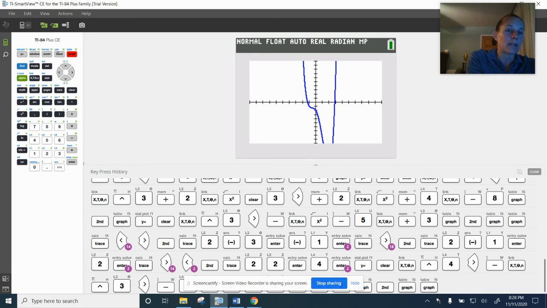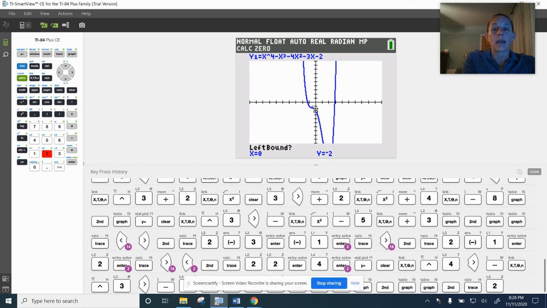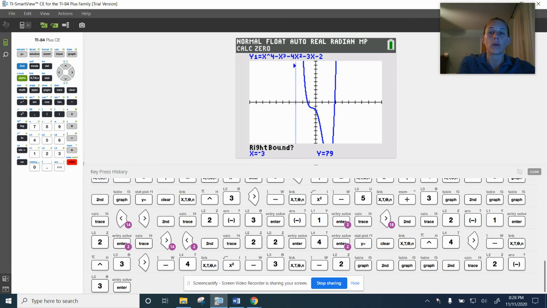So I'm going to use my second trace. I'm going to tell the calculator I'm finding yet again another 0, number 2. And now I'm going to give my calculator those parameters. So I'm going to pick -3. You could probably even pick -2 if you wanted to. And then I'm going to go for 0, which is the y-axis. So even though you can't see the line because I picked 0, you can see that little arrow up there showing that that's the line there. And then I'm just going to hit enter so that the calculator can do its work.